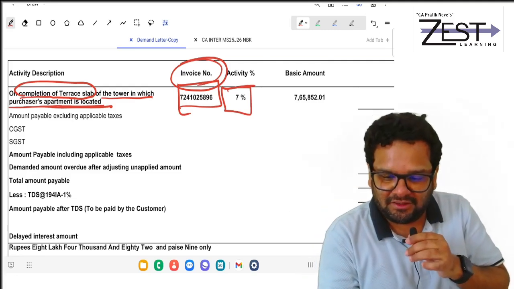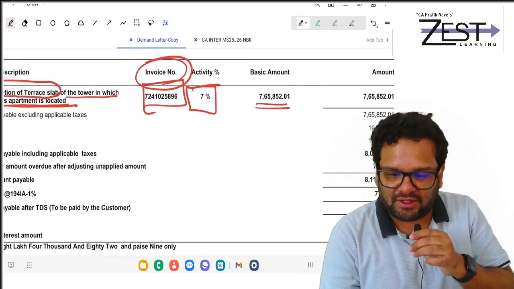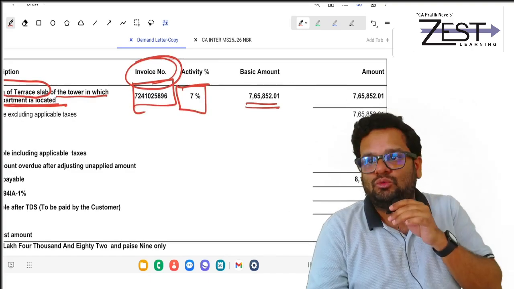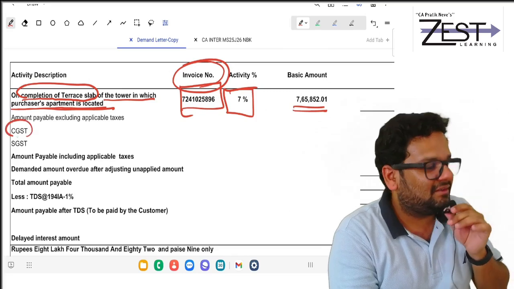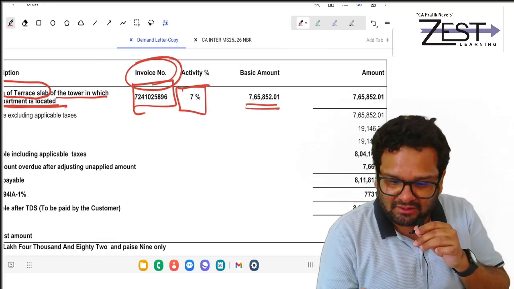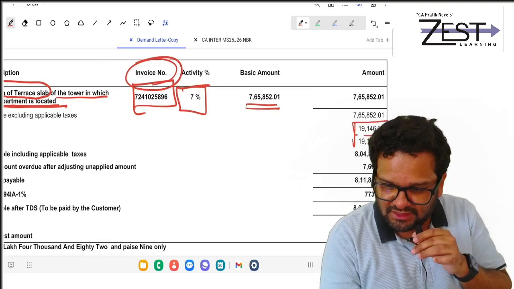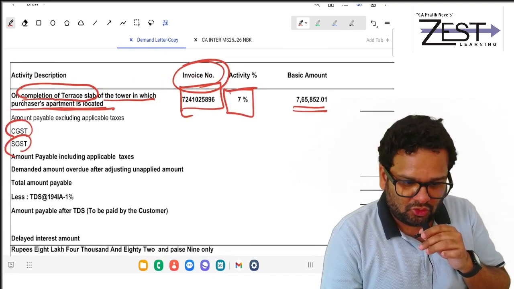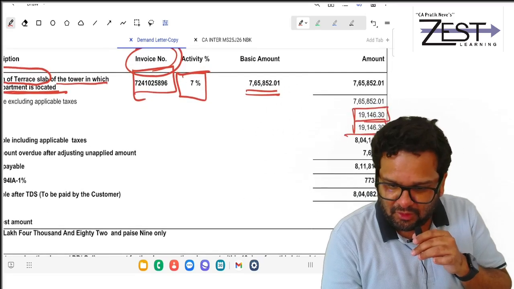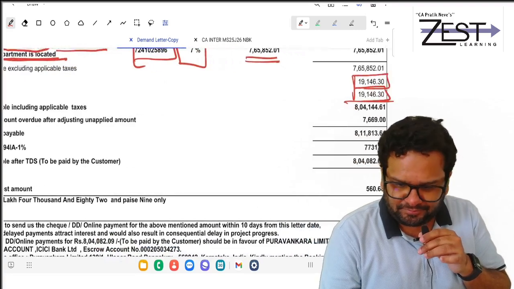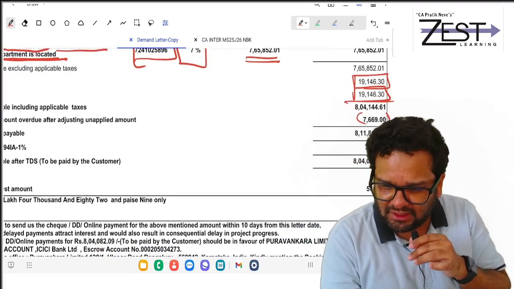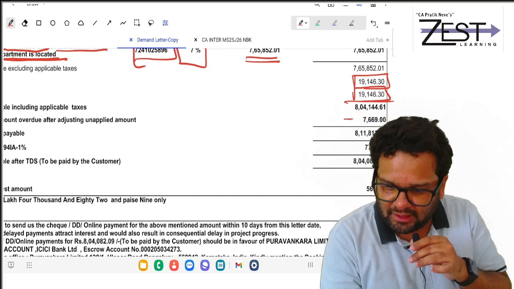How much are they demanding? 7,65,852. Now on this there will be CGST and SGST at, check, what percent? So finally there will be the amount payable, and if something is not paid till date, I will have to add that again.